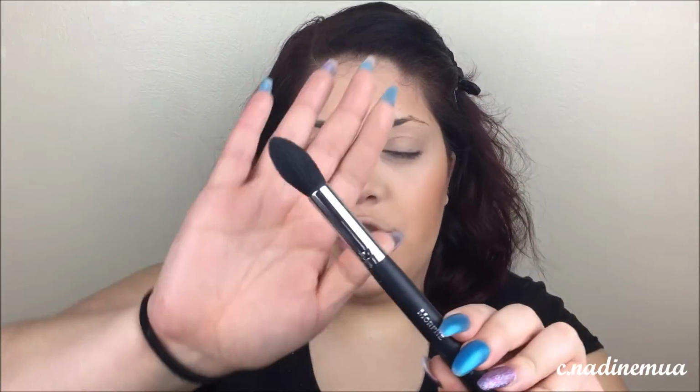And for highlight, I like to use this Morphe M438 brush. This is what it's shaped like. It's kind of dome shaped, and it's pretty pressed together. So I feel like it's perfectly shaped to just hit the tops of my cheeks with highlight.